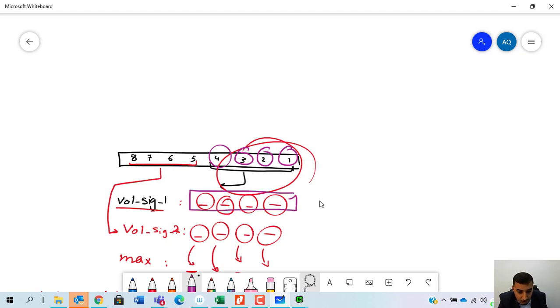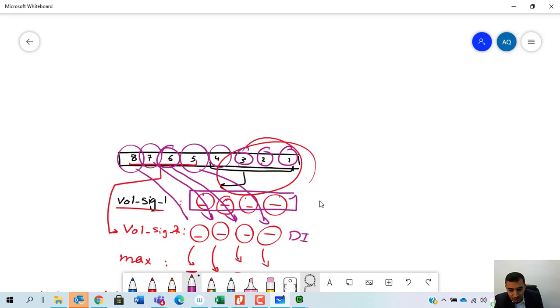Now I want to continue without changing, because the first one with the first one, the second one with the second one, the third with the third, the fourth with the fourth. Now the fifth one, I want to store it in the first one over here, the sixth one over here, seventh one over here, eighth one over here. So I needed to use DI over here, while in the first loop SI was working for both at the same time. Did you get it?